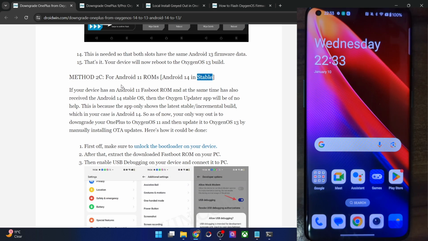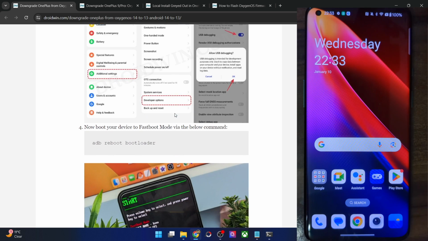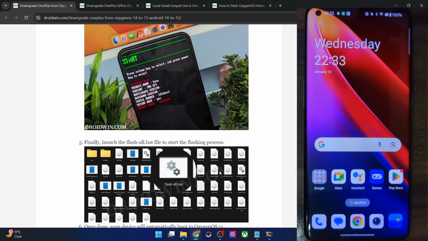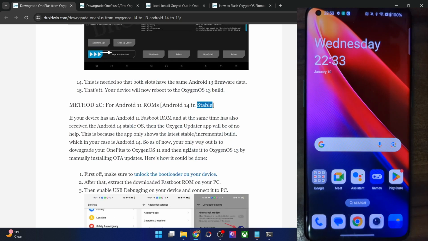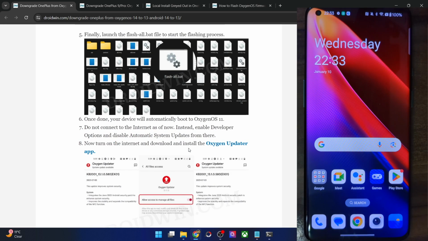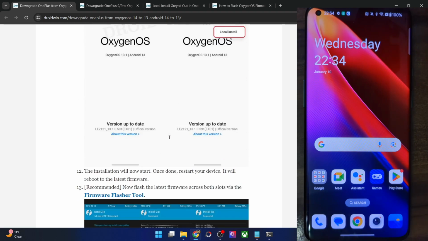So first and foremost, you will have to boot your phone to Fastboot mode, and as shown before, flash the Android 11 Fastboot ROM. Once you have flashed the OxygenOS 11 Fastboot ROM, if you now install the Oxygen Updater app, it will bring up the Android 14 update, and it will not bring the Android 13 update, because Android 14 is currently in the stable state for your phone.